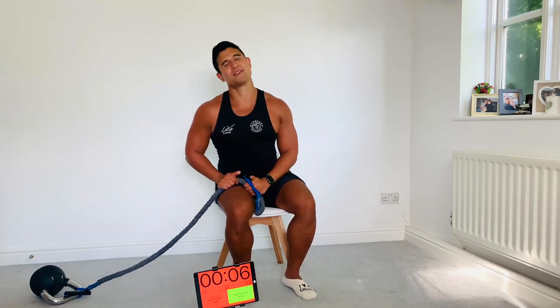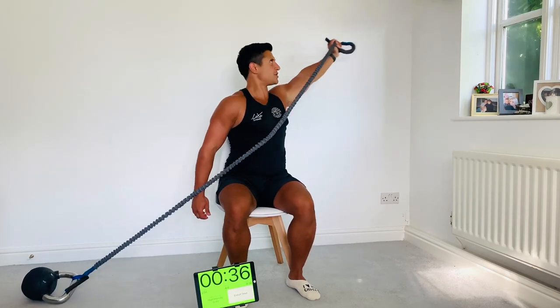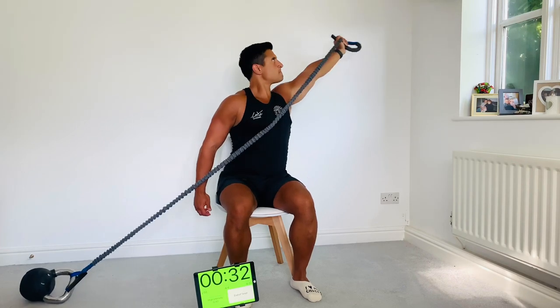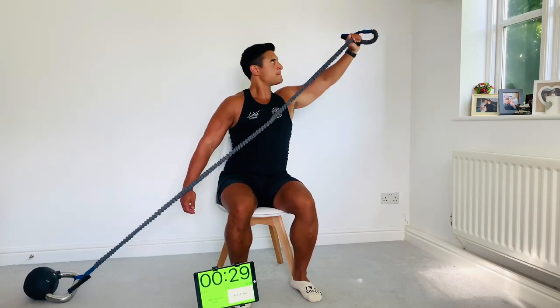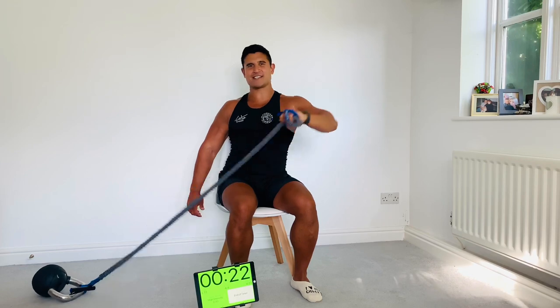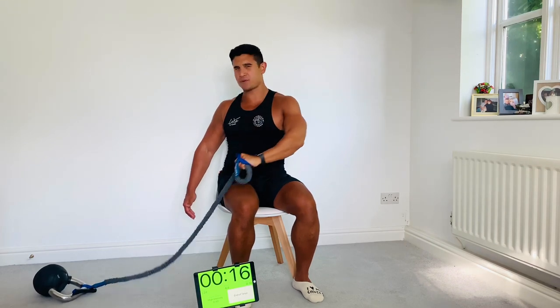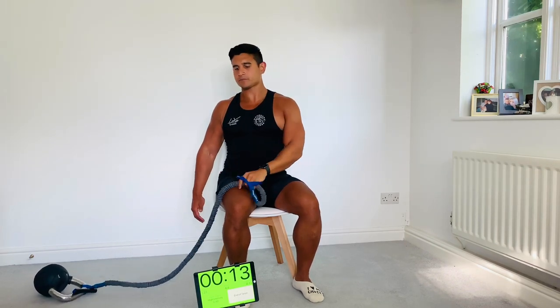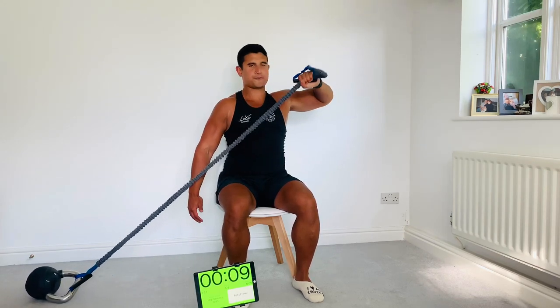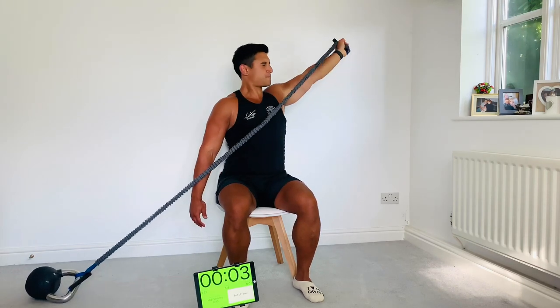Right. Stay tall. Strong core, belly buttons in, nice tight abs. Loose, tense, extend. Loose, tension, extend. We're trying to be in control of the movement. I don't particularly like doing this one too fast. I like to be feeling like I'm in control of the band. Right to the end, guys. And well done. Great work, guys.